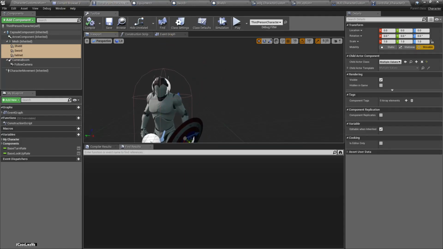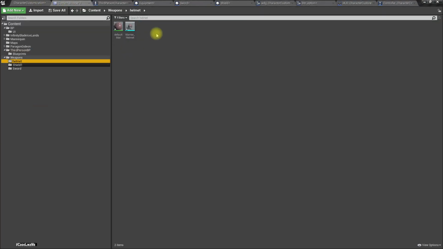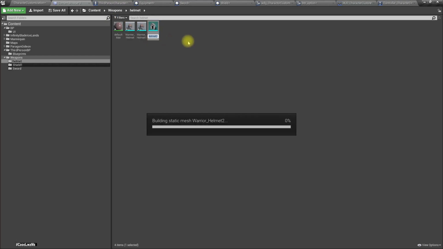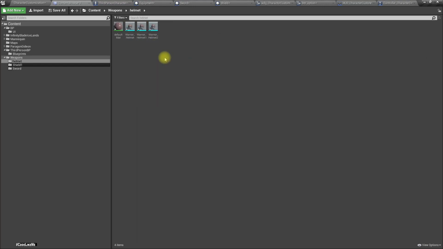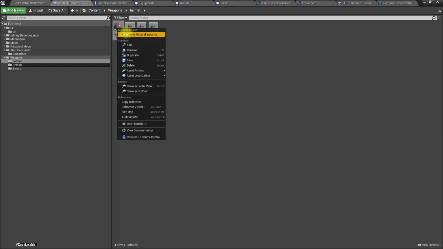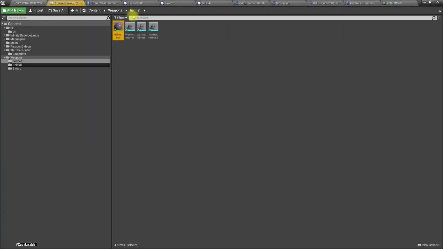So for each weapon we need a different icon. So let's first create weapon variations. Let's start with the helmet. And this is the color.